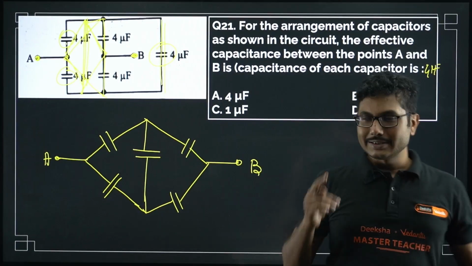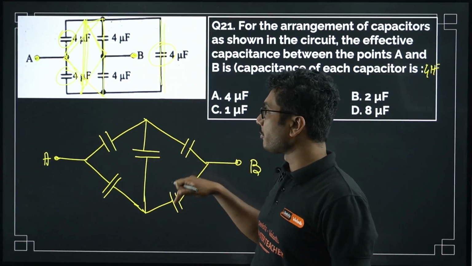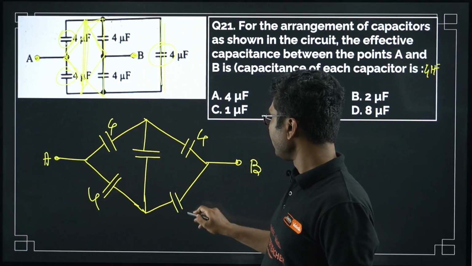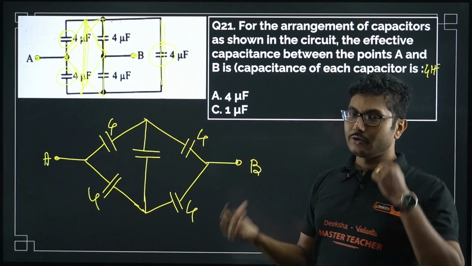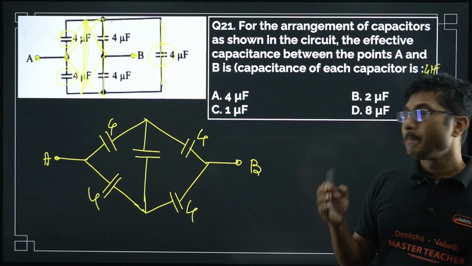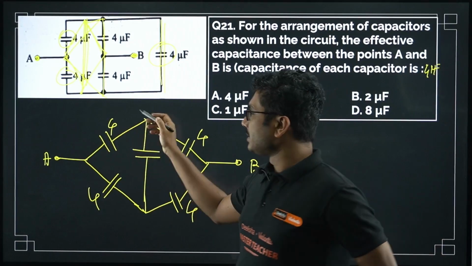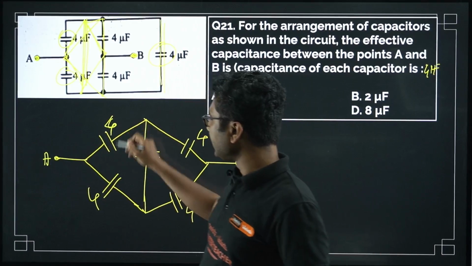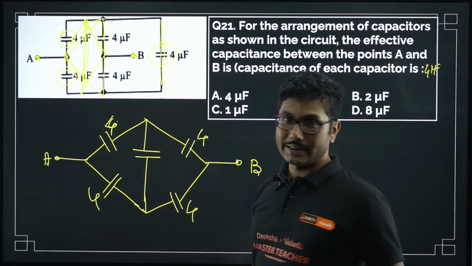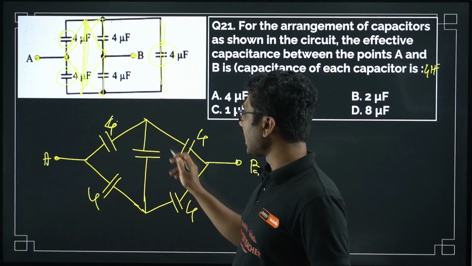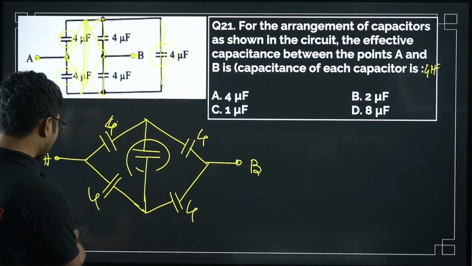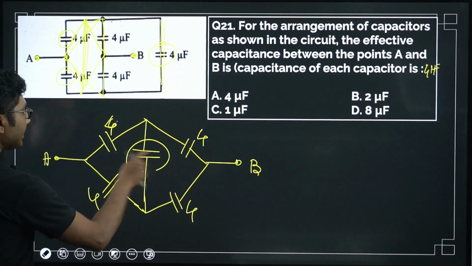Now because it's connected like a Wheatstone bridge formation, and if you see 4, 4, 4, 4, if you convert them into equivalent resistances, we know how to convert it. In case of AC we can do it, but anyway, if you consider them to be just simple capacitors as well, because the ratio of the capacitance is the same, that is 4 by 4 is 1, 4 by 4 is 1 here as well, there will be no charge or no potential across this capacitor. So you can simply remove this capacitor.